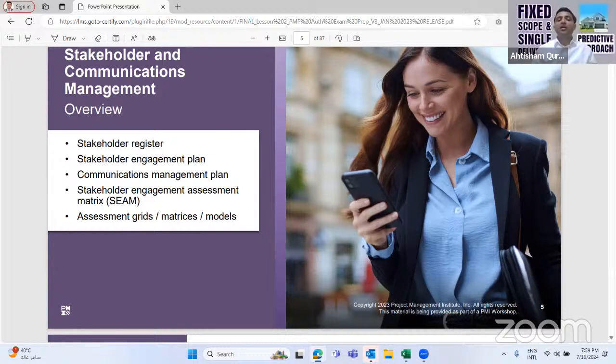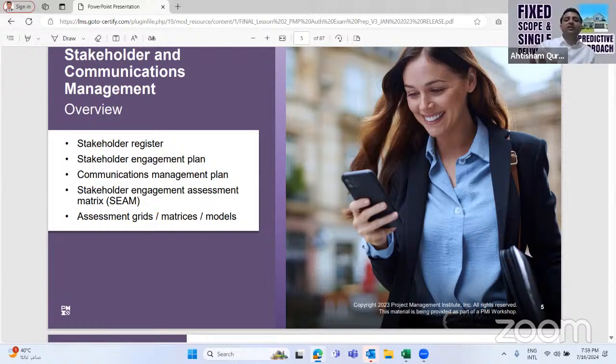Then we have to understand our stakeholders, right? So I said we will assess them. How will we assess them? There are some tools which can help us assess stakeholders. One of them is the stakeholder engagement assessment matrix, and we'll see that. Overall, it will tell us that this stakeholder seems a bit unaware about the project, right? So we will assess that this stakeholder is highly involved in the project, and this stakeholder is neutral about the project.